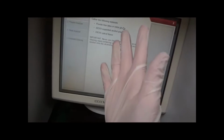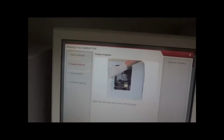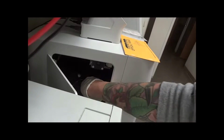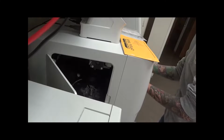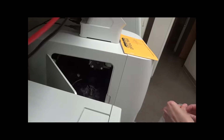So I've got my gloves, my alcohol prep pad, and my optical tissue. From here it kind of tells us step by step, and when we've completed each step we select next. So first we'll need to open the door here, pull up on this, remove the incubator ring, take our alcohol prep pad, and it instructs over here what to wipe down.